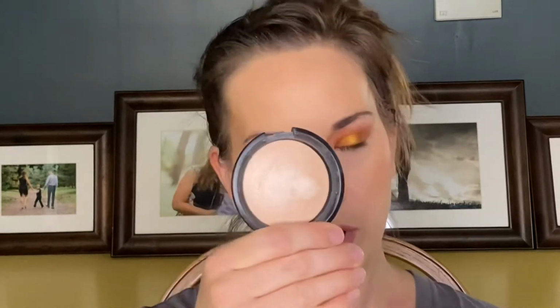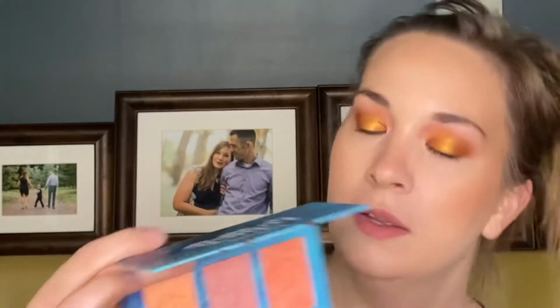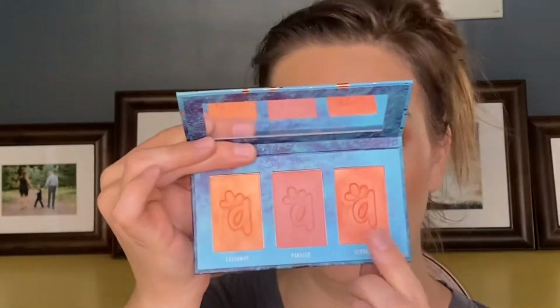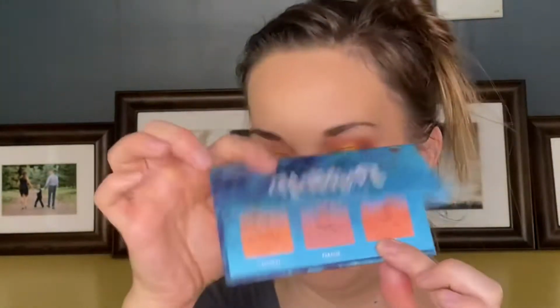My bronzer I've got on is the Milk Baked bronzer. My highlight is Essence Pure Nude. I really enjoy that, although I think I might have enjoyed it a little bit more when I was first getting into highlight. It is really subtle. And then my blush is the Alamar Cosmetics Color Up Blush Trio in the shade Scorcher. So it's just this beautiful, shimmery, warm tone. Lip, I've got the Flower Beauty Powder Play lip color in the shade Tease.